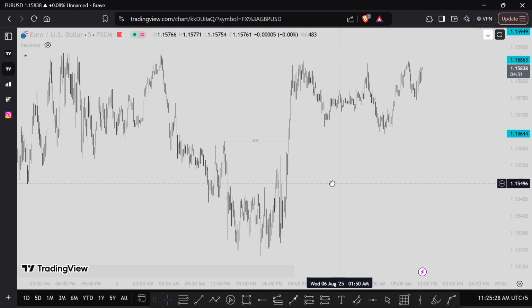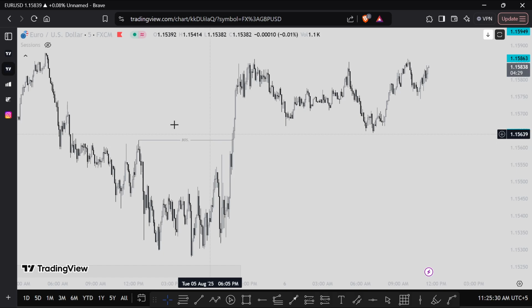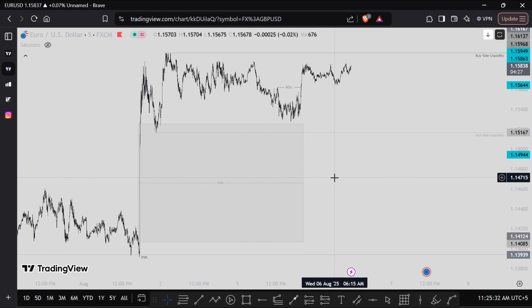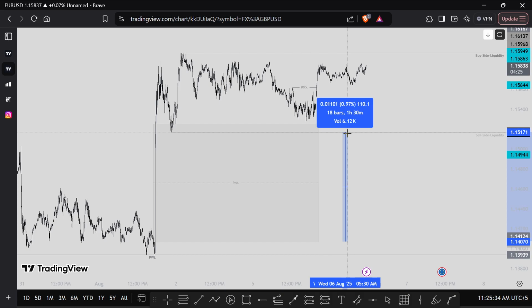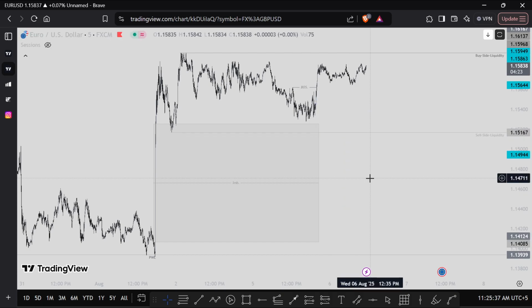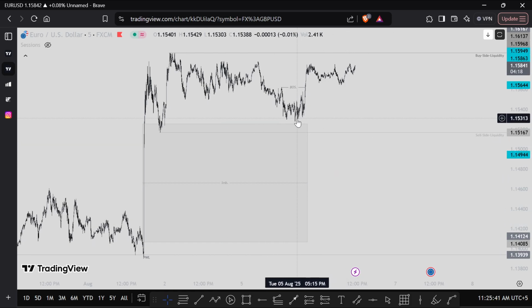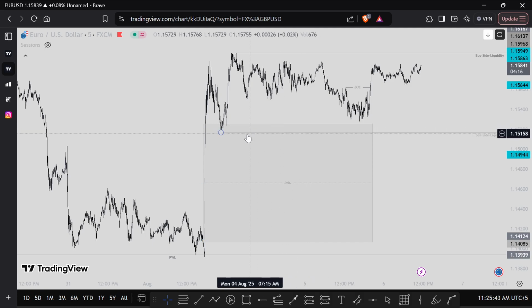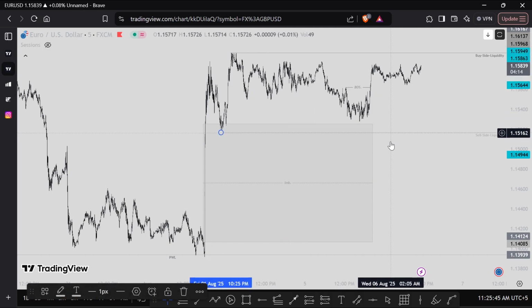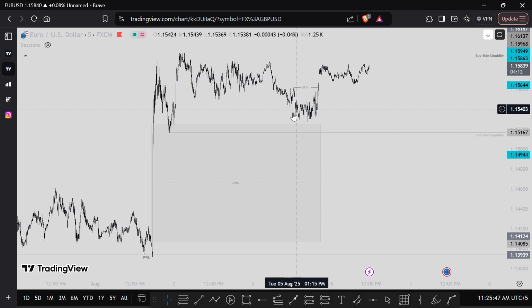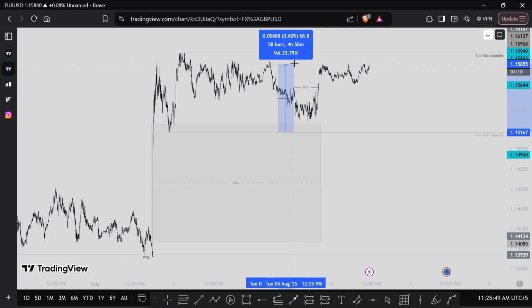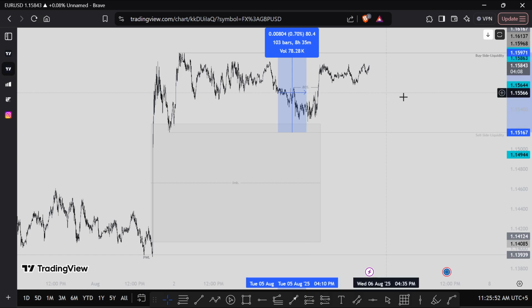Today we are going to be, as usual, analyzing the market of Euro USD and GBP USD. So right now, as you can see here, we have a 109 pip unfilled imbalance area over here on Euro USD. Euro USD right now is currently in this sideways range. The thing to look at is this sideways range is around 80 pips.